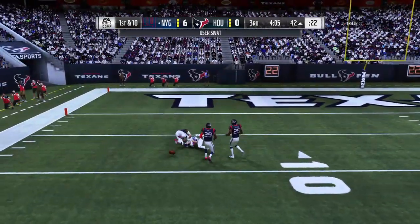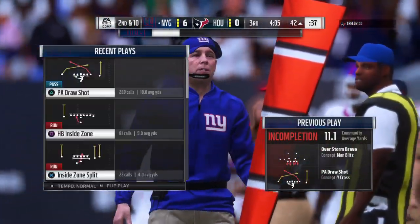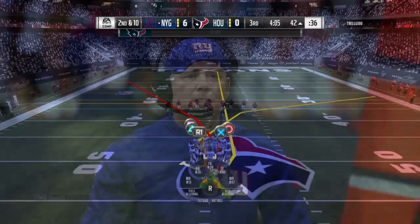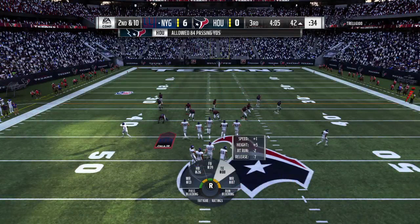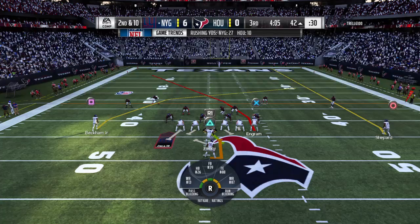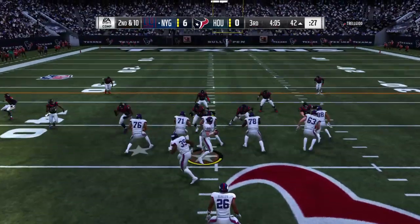He's going to loft one deep left side here. And that one falls incomplete. Looked like he might have had position there, but he couldn't hold on it at 2nd down. We've seen good cover skills on display throughout this game, really from both teams. And there's another nice example there of them making it difficult to complete a pass.